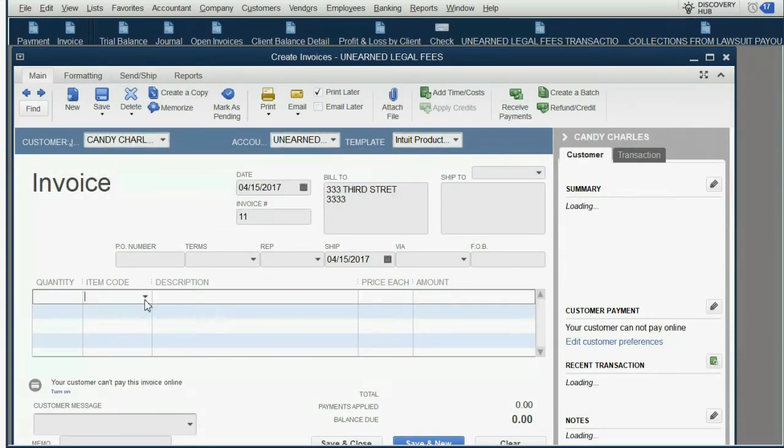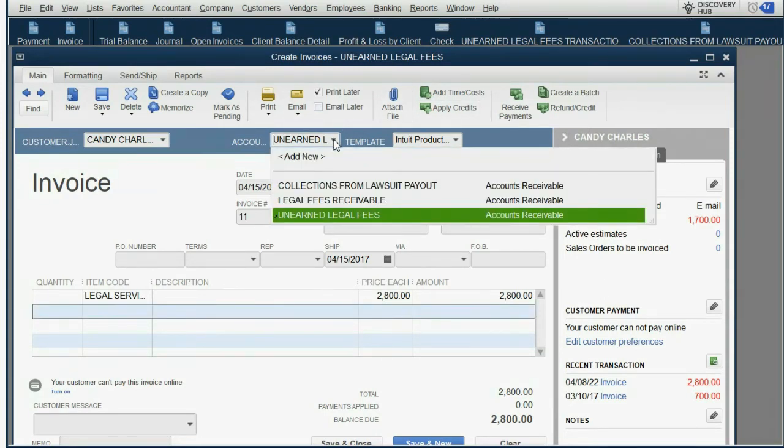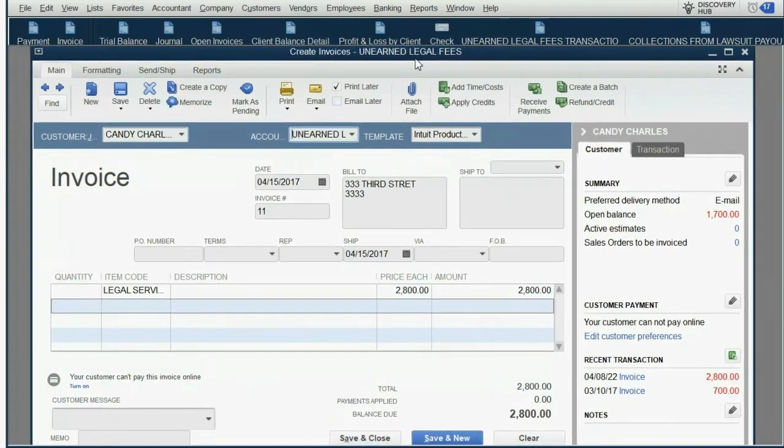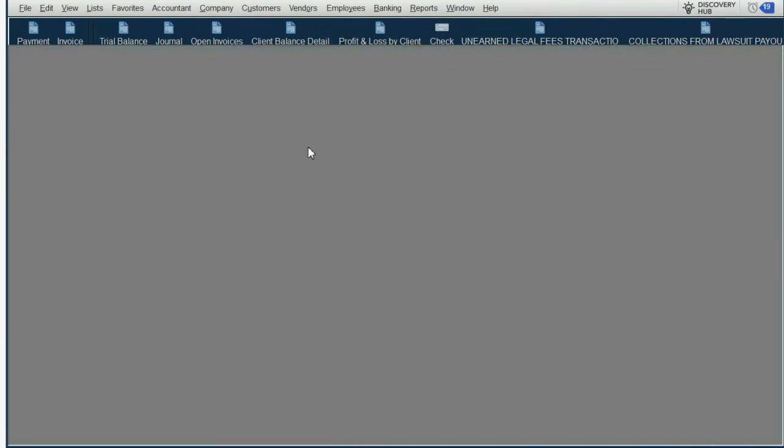And of course, it's the legal services, $2,800. But most importantly, the account receivable type of account that you choose must be the normal one that they owe, that we're taking from their retainer balance, and we click Save and Close.